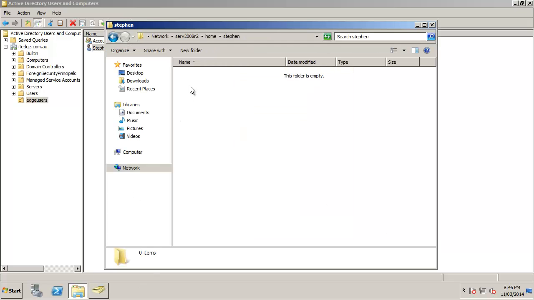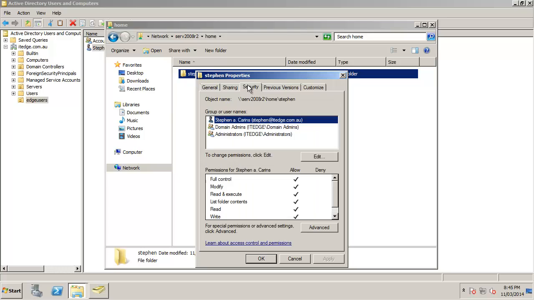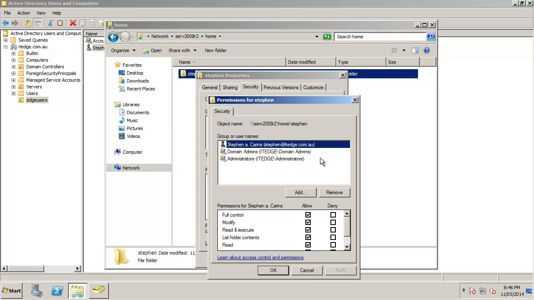Now, interestingly, you'll see here that it is automatically given Stephen full control of that folder. We can back that down a little bit. Full control will allow a user to define access rights and things inside that folder.